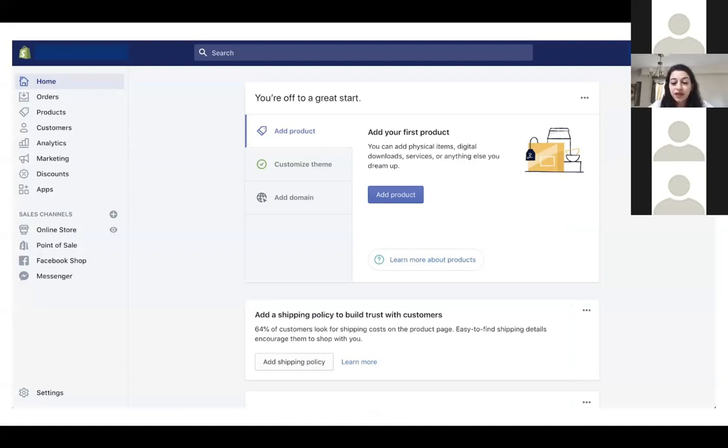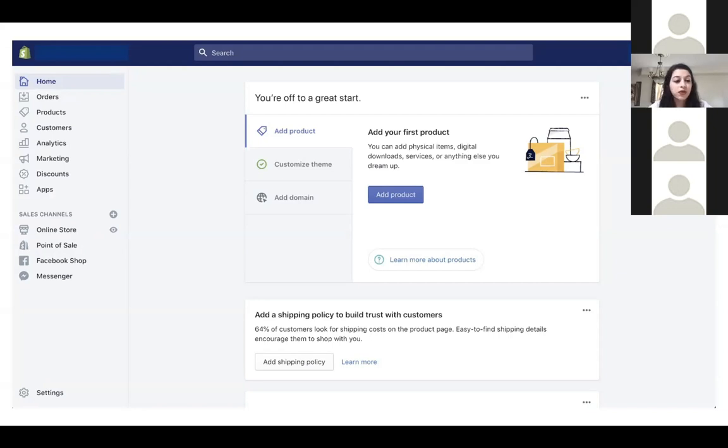Some examples of things you can do with Shopify is obviously build your website. You can also create product listings. You can optimize your store for SEO, which is search engine optimization. You can set up a shopping cart so your customers can come to your website and actually purchase items. We also set up a credit card transaction so the customers can actually pay, and then the money goes to you as well. Collect sales tax automatically, which is amazing. We manage fulfillment, offer discount codes, sales coupons, gift cards.